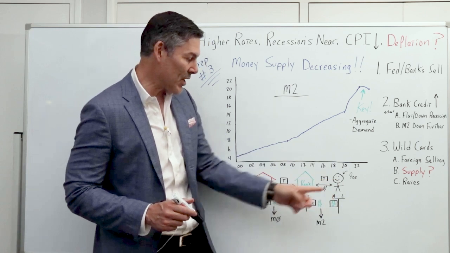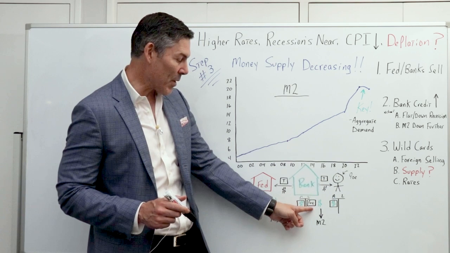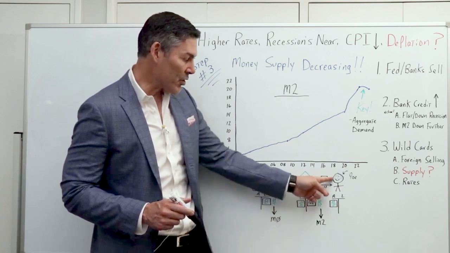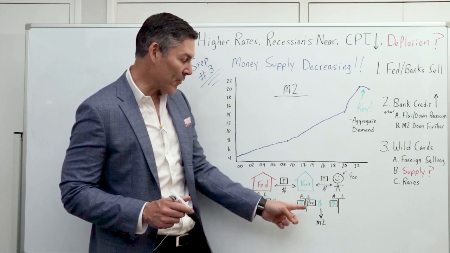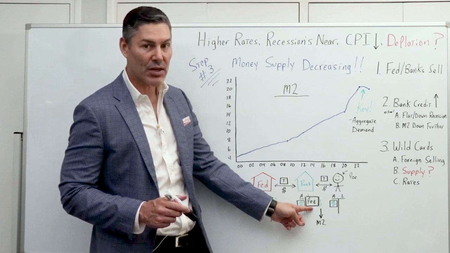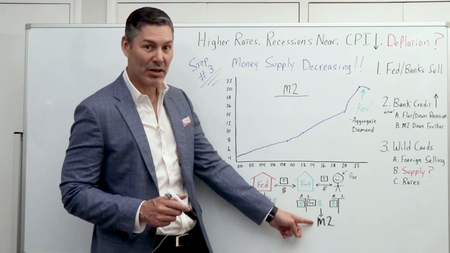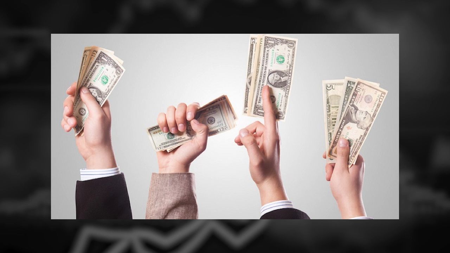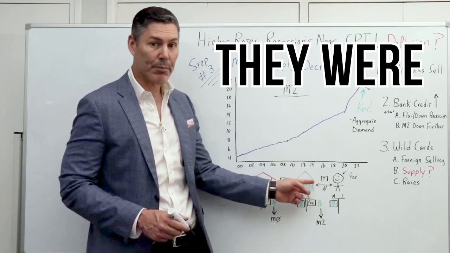If a bank buys from the average Joe, so the average Joe has a checking account with the bank, just like the bank has a checking account with the Fed. So the Treasury goes over to the average Joe's balance sheet, but what does the bank do? In order to pay for that, they simply reduce the amount of money in Joe's account. And this reduces M2 money supply. So with this transaction, the dollars circulating in the real economy were not impacted. With this transaction, they were.